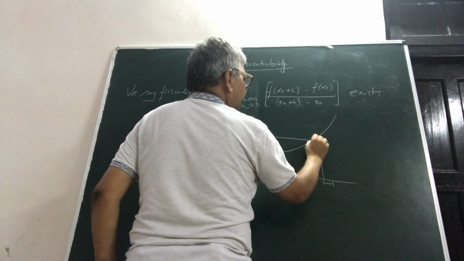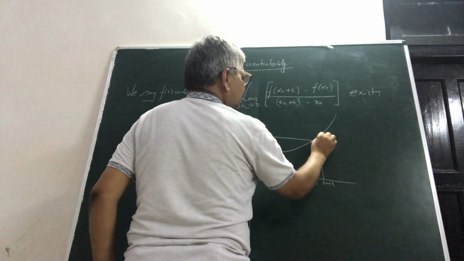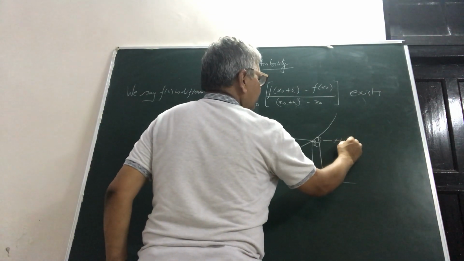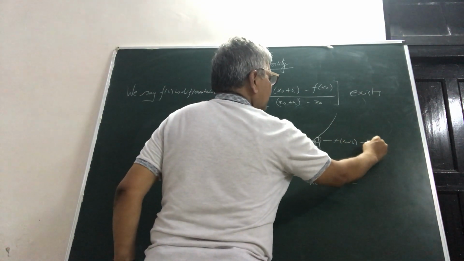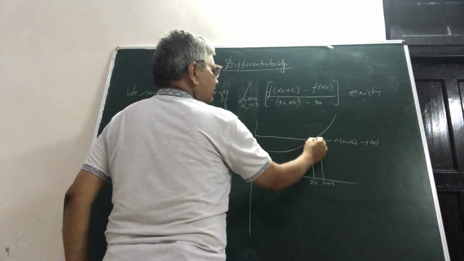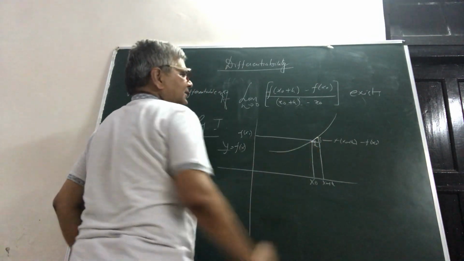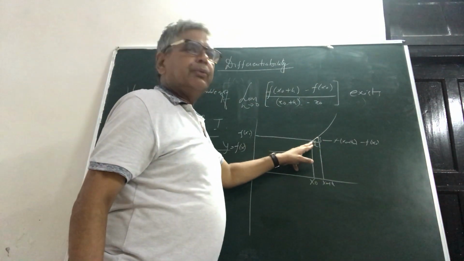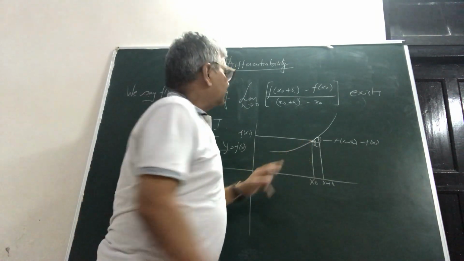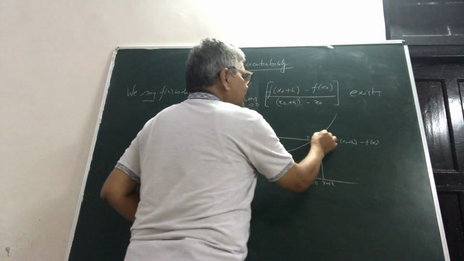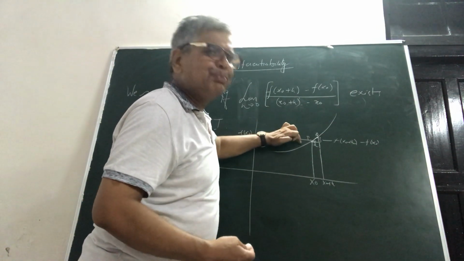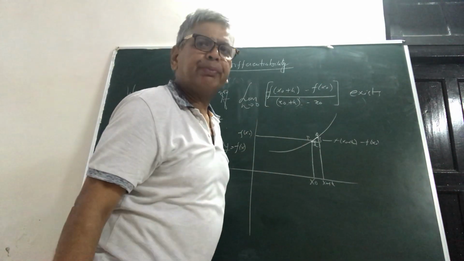So please see, it is giving you tan theta, which is this much. That is f(x naught plus h) minus f(x naught), divided by h. So this is tan theta of this line, if I join the two points. And when h tends to 0, because if you want to find the tangent at this point, this is my point P, this is my point Q. Then this point Q has to be moved along the curve towards P, and that is how we obtain the tangent.